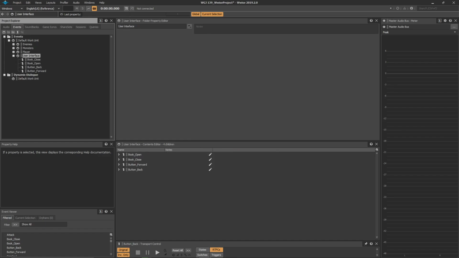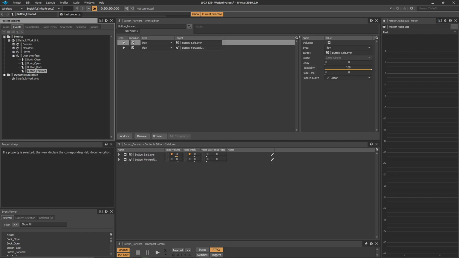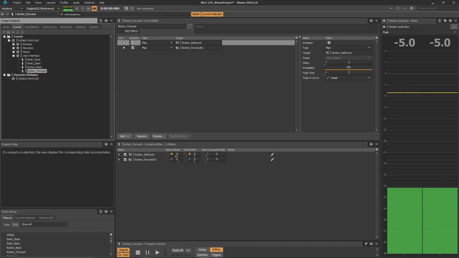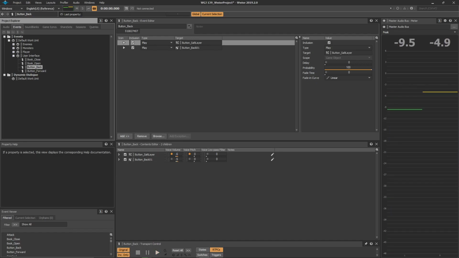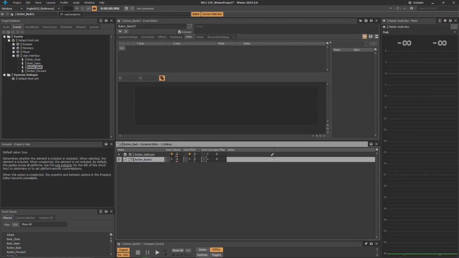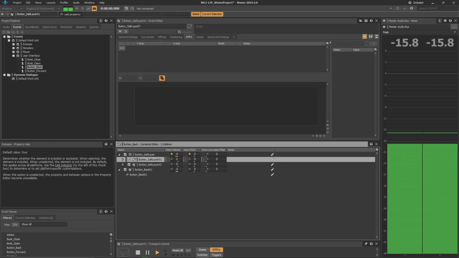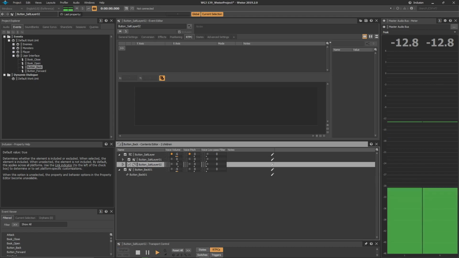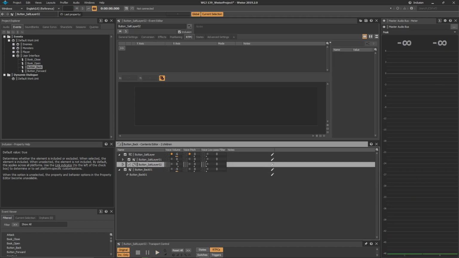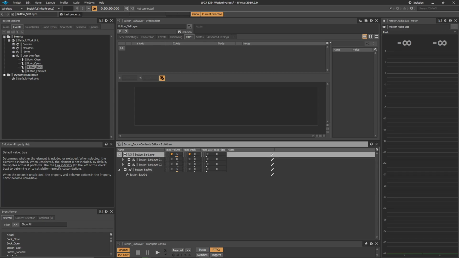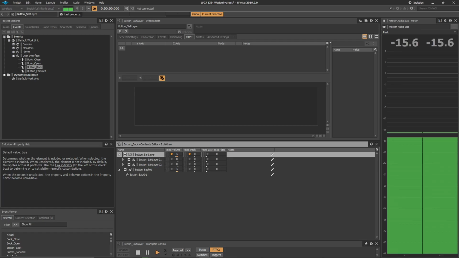So obviously we'll start with the user interface, some really simple stuff. Basic button presses whenever you click something on the menu. And you'll see this a lot over here in the contents editor, what layers these sounds are made up of. So this one's made up of a salt shaker in a random container. This random container is picking between these two sounds, which one's going to play. And then the whole thing in general is getting some extra pitch and volume modulation on top.